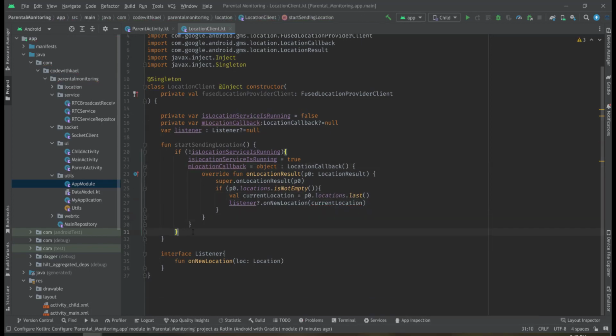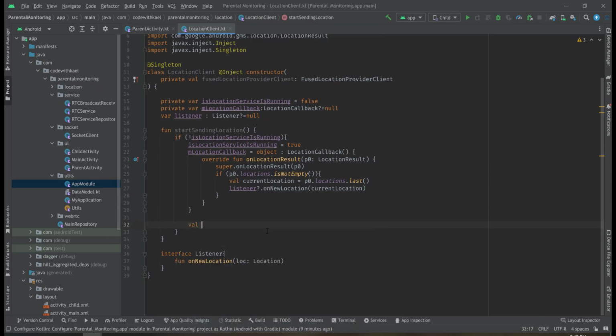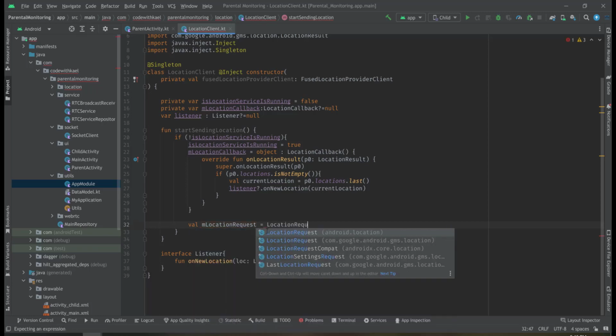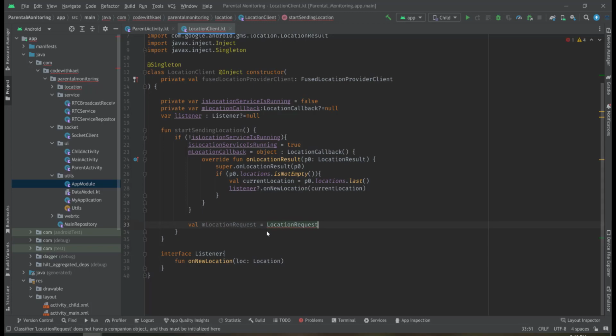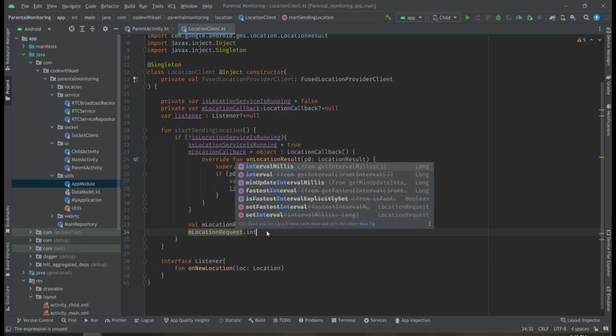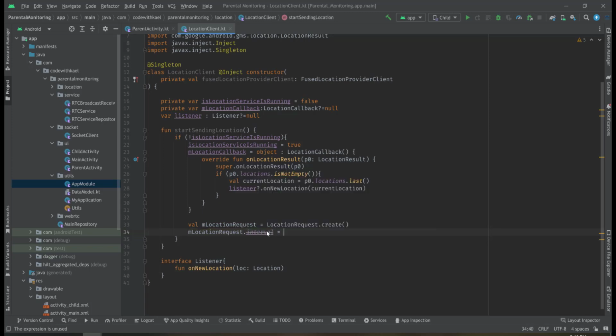So our callback is ready to use, we're going to need a location request here. LocationRequest is going to be LocationRequest of the GMS location class. We will use the create function. So let's set some properties to it. The location request interval is going to be 5000.